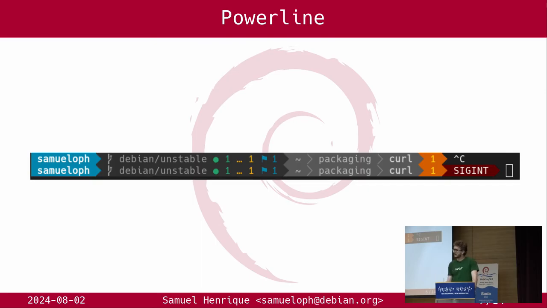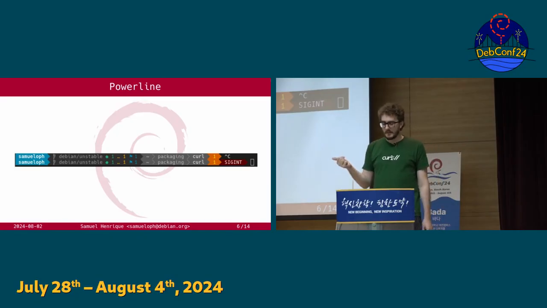Another thing that I think everybody should consider is a nice PS1 solution. So this is Powerline. If you install Powerline, there are multiple alternatives, and you should search for them and choose the one you like the most. But I tend to use Powerline, and what it does is make my PS1 in the terminal look like this. The important thing you want to have there is, if you are inside a Git repository, you want to see the branch that you're on. You want to see the current state of the Git repo.